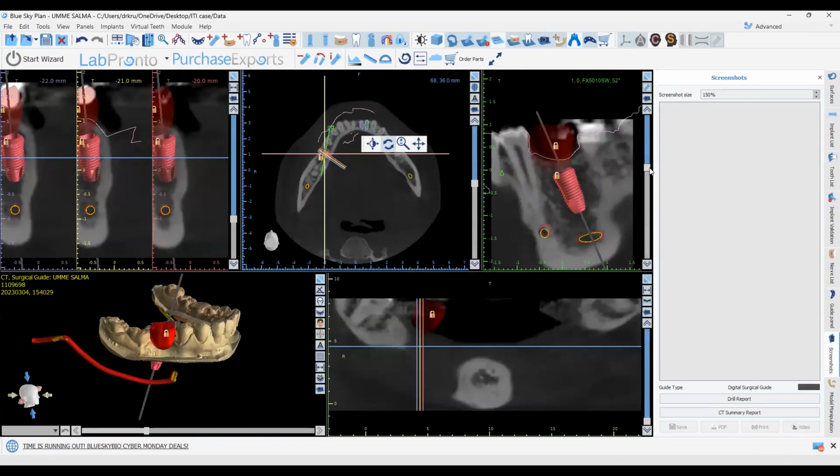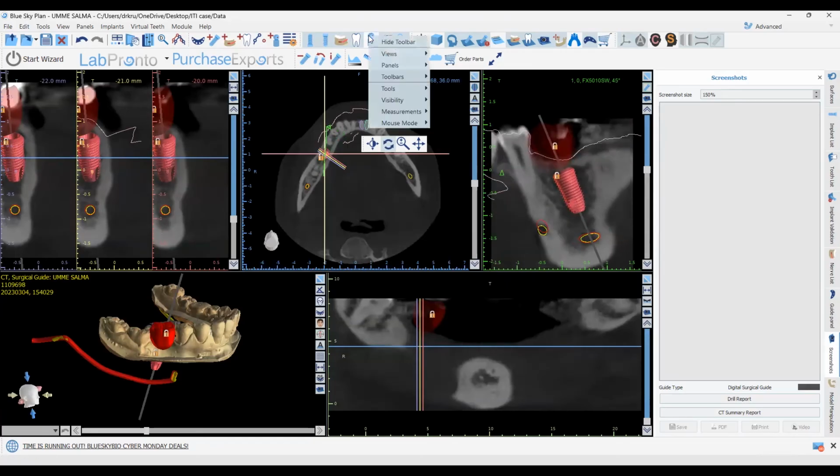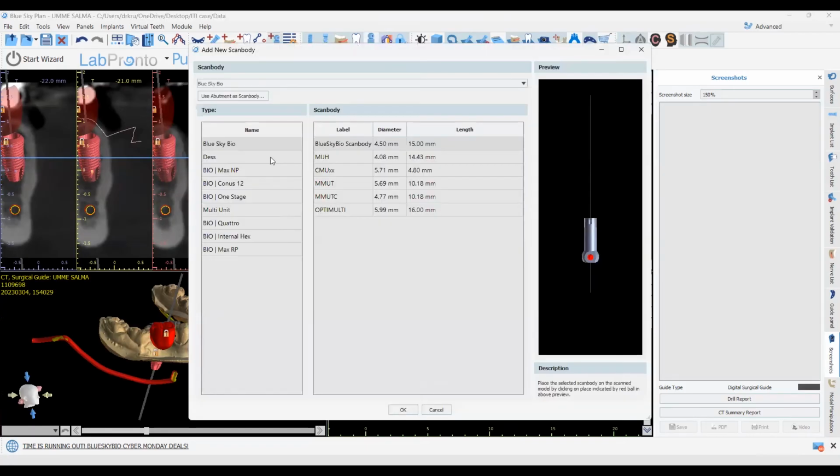Now we can go and put the scan body here as well. Add scan body.